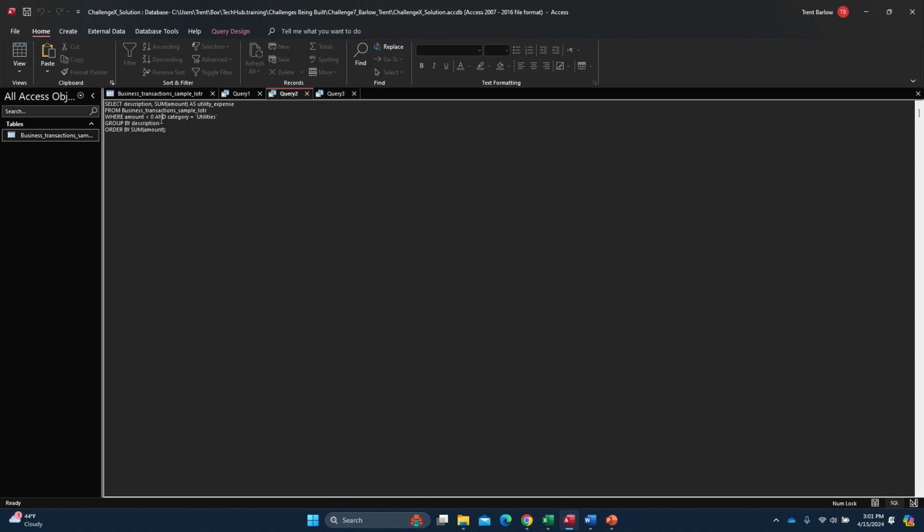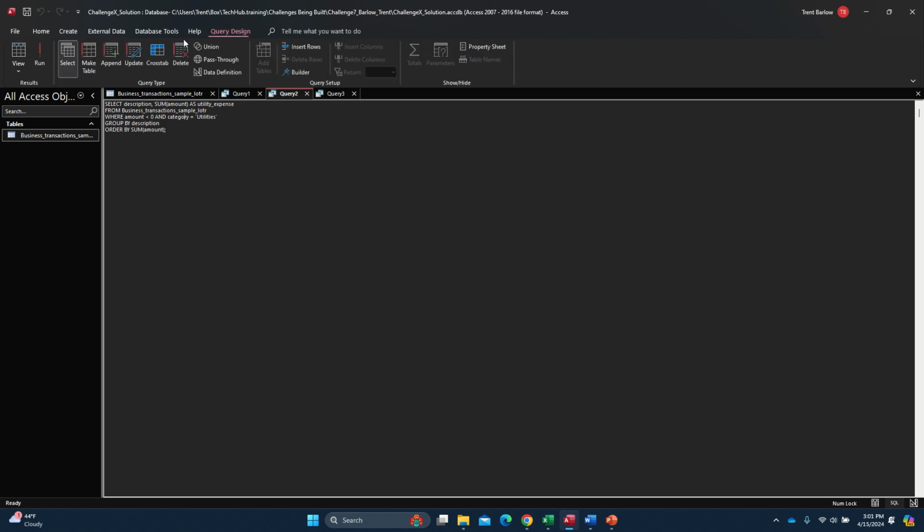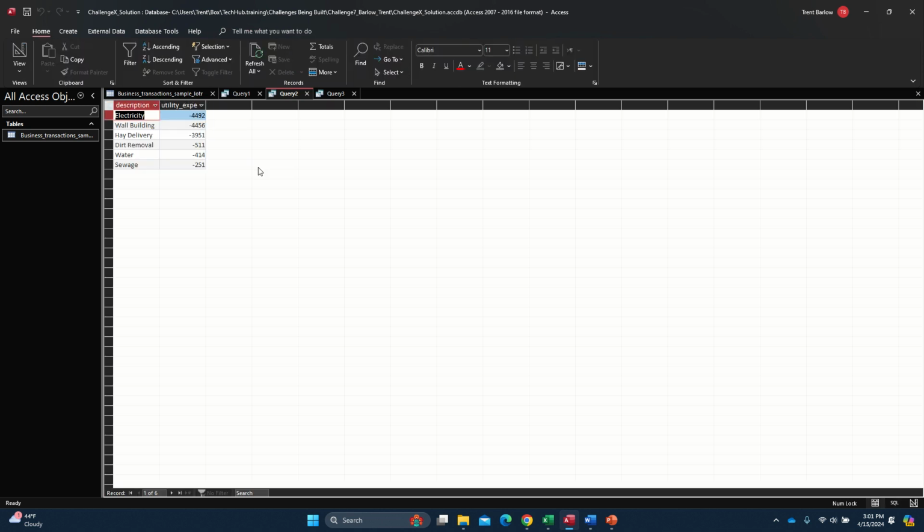And then we'll order it by the sum amount to get a feel for it. So let's see what goes on there when we run it. You'll notice that it's in descending order. And we can see that we have some interesting ones here, most likely because we are a movie production. Sorry, it's in ascending order, actually. A little bit tricky because it's negatives.